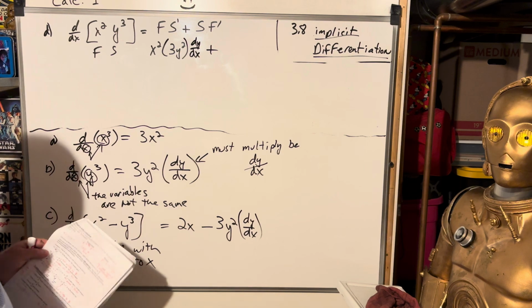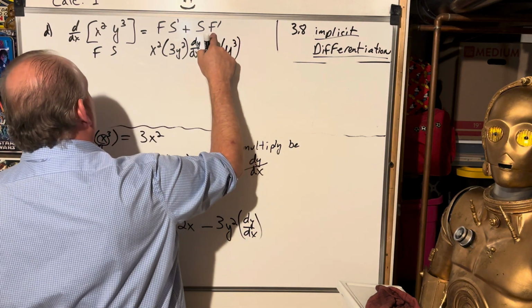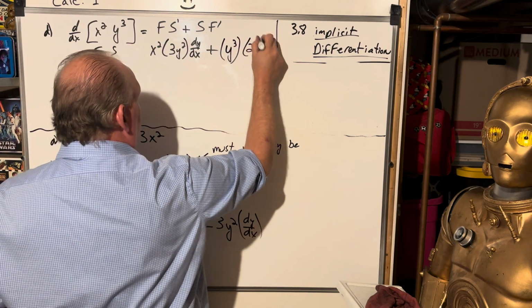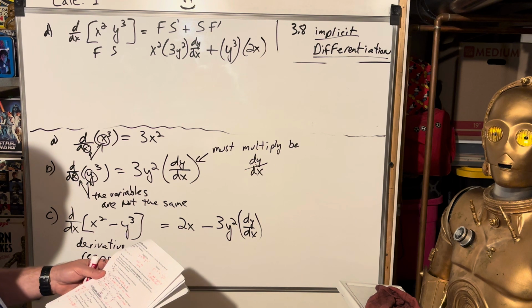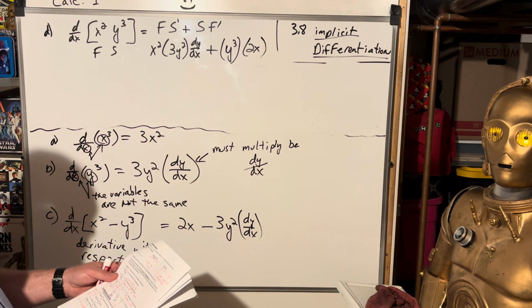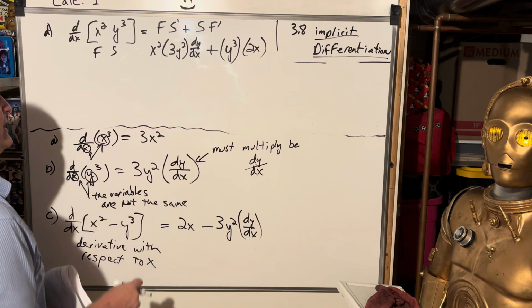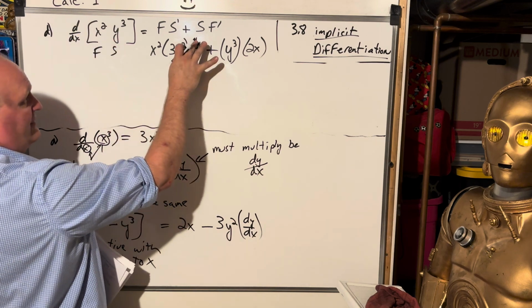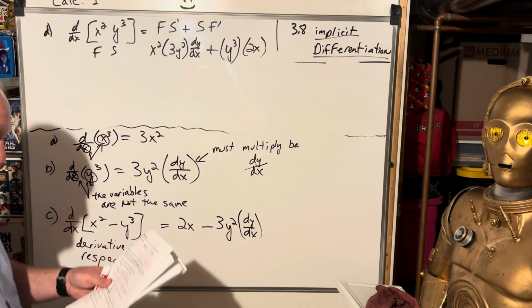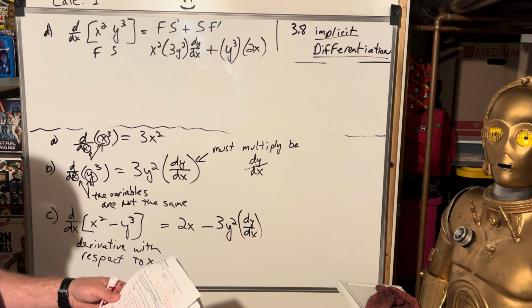Plus, and then the second, y cubed, times the derivative of the first. That we could just take as 2x, and we don't have to put a little dy dx anywhere. And so that is how we do the derivatives. That's called implicit differentiation. We are still taking the derivative of it, but because they don't match, we have to add a little dy dx after it. All right? So we got to multiply. The variables that disagree get multiplied by dy dx.